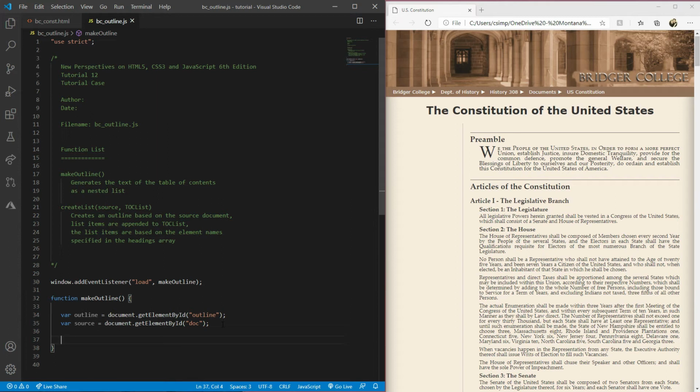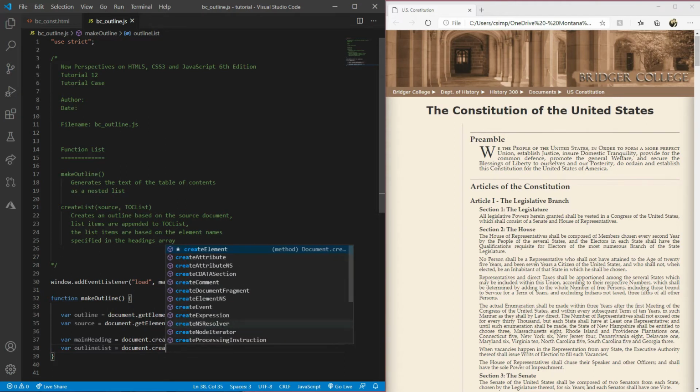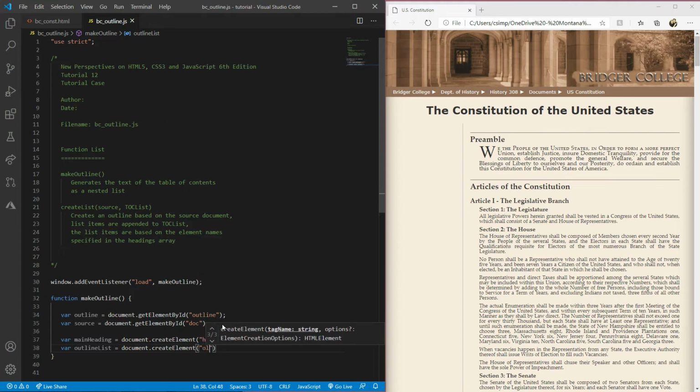So we are going to start with our main heading. And that is going to be a document create element. And it's going to be an H1, because I want to do an H1 element for it. Next, we're going to have our list. And it's going to start with our preamble starting with the top, and then it's going to move its way down. So this is the actual ordered list that we're going to be creating. So document create element, ordered list. Again, memorizing all of those tags is going to be really useful.